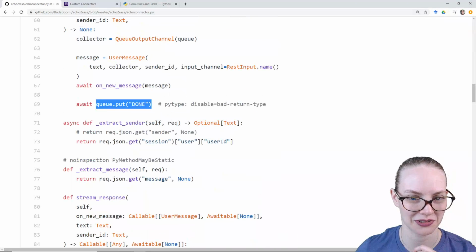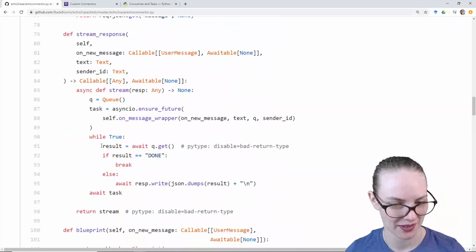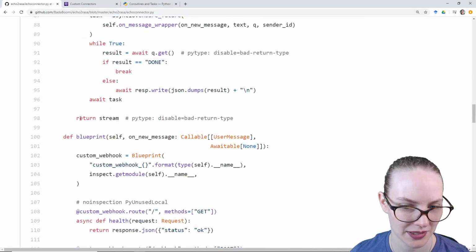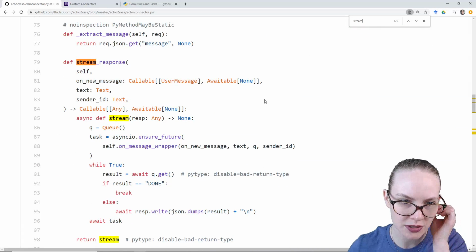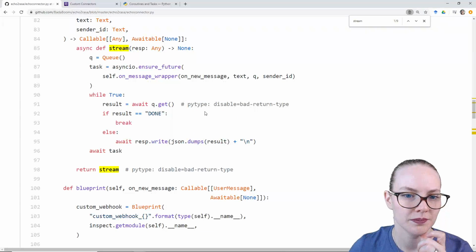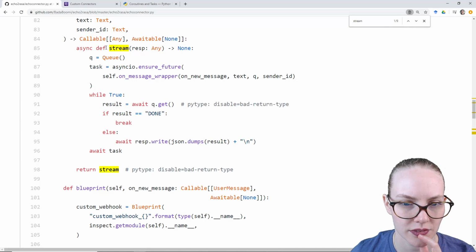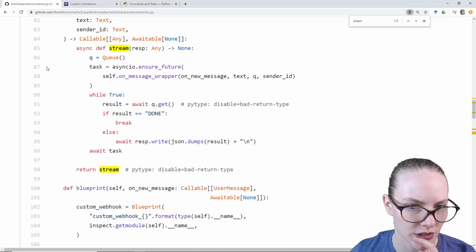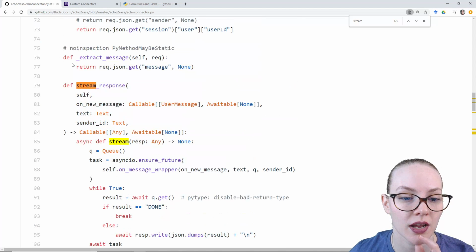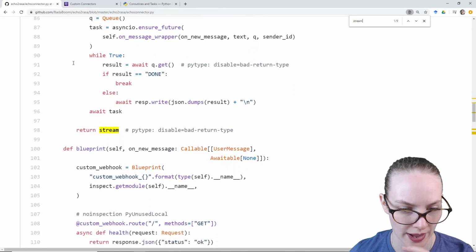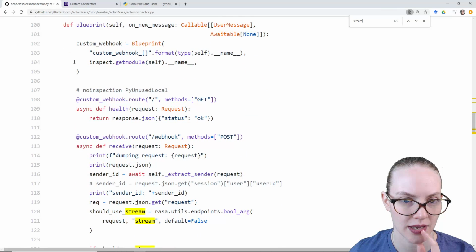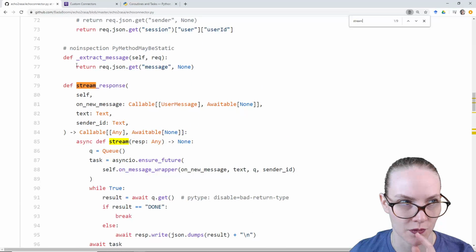Where did stream come from? We're on line 98. Stream response. Return stream. Oh, it's returning the function. Okay. So I'm guessing that this is going to be the same for every custom connector.